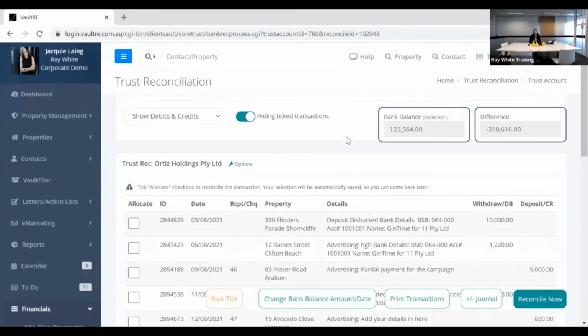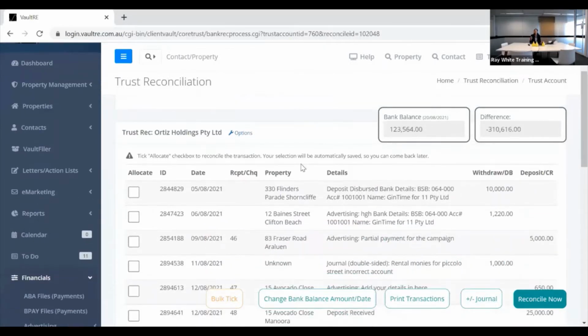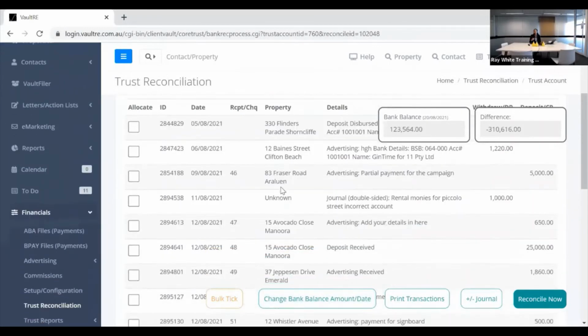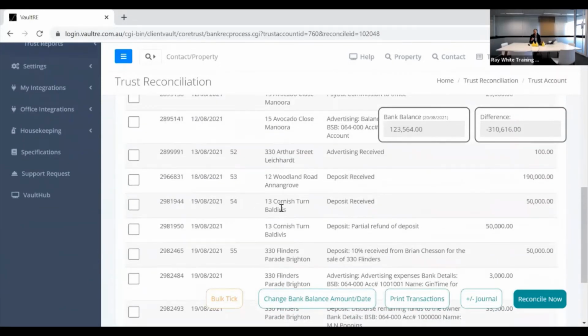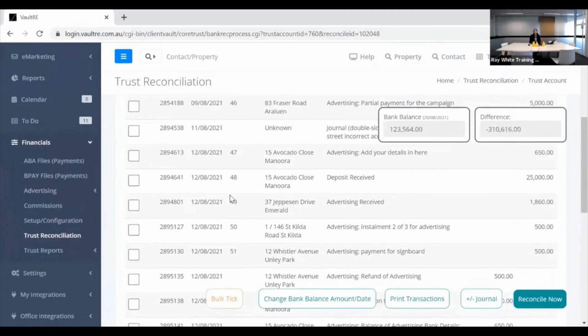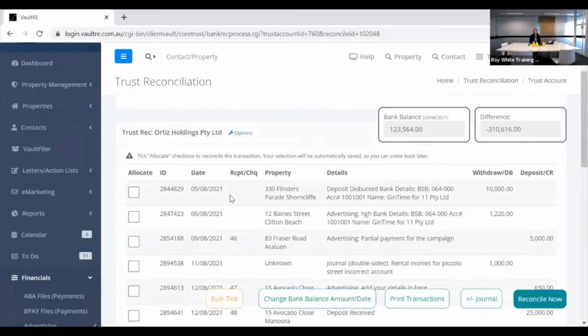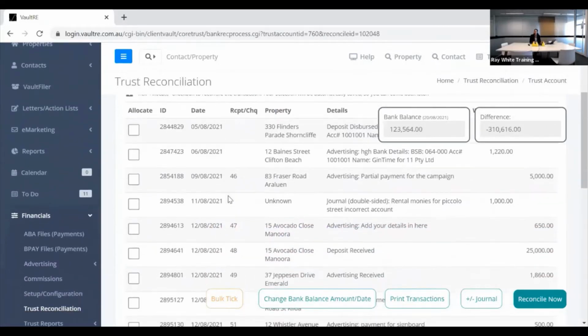Normally all that's happened is the person or the office has come in, they've scrolled down, they've seen the unreconciled items from last time that they didn't tick off, and they simply haven't changed the date and the balance. So as soon as you change that bank balance amount and the date, the system is then going to show you the transactions in that date range you've now selected. So prior to me changing it to the 20th, none of these transactions would have been showing here. They would have only been showing up to the 18th. So what it's doing here is simply pulling through any of the unreconciled items from my last reconciliation, plus any new transactions I have now done in the database.